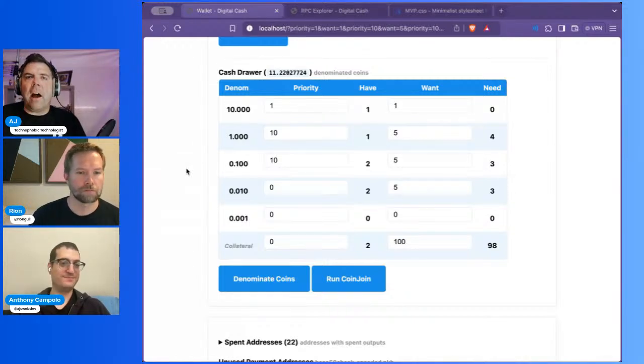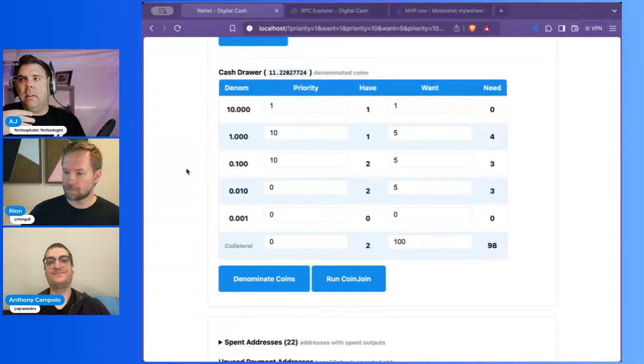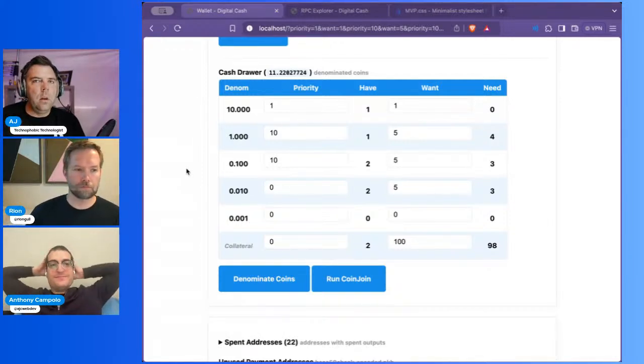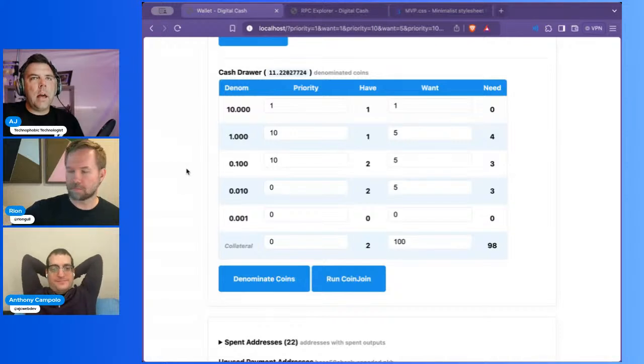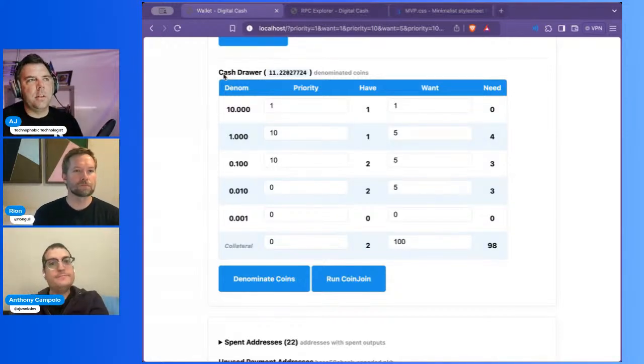When you used to have money in your wallet, what did you have? You had one $100, two or three 20s, a handful of 5s and several 1s, right? Because you organize your wallet, your cash drawer. The reason I call this a cash drawer is because it's the cash drawer at the register. You go to the grocery store, this is how the cash drawer is organized, more or less, right?